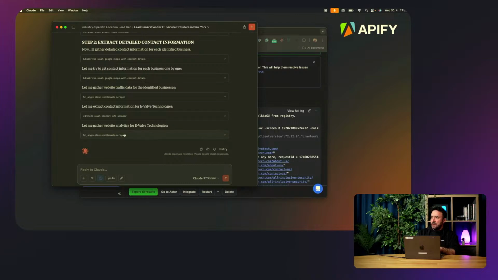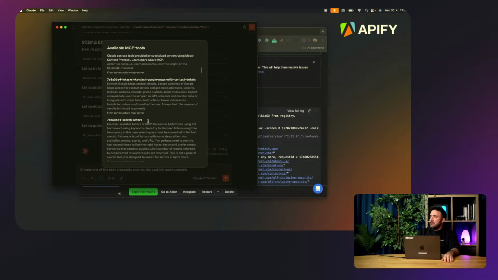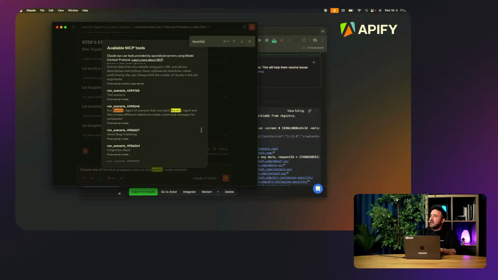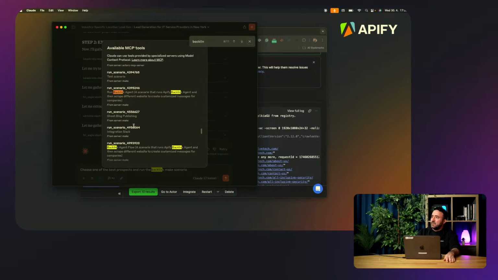You can now trigger this and say, okay, choose one of the best prospects and run the backlink Make scenario. You can give it more context if you need. I think I have a backlink agent that's connected to my Claude currently.